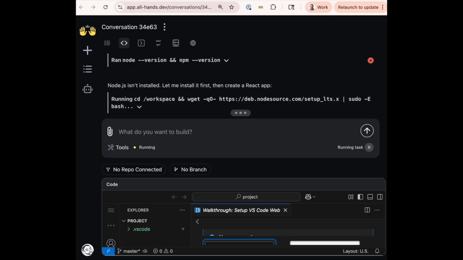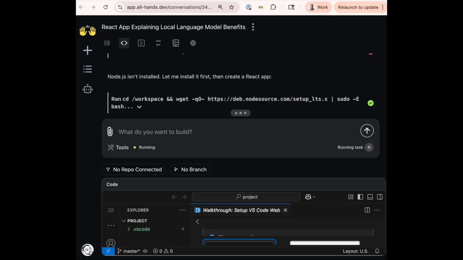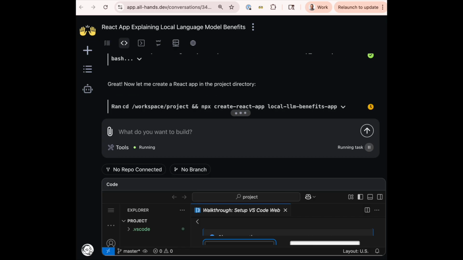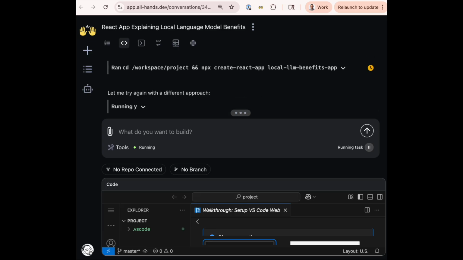You'll notice that this is pretty snappy, and the machine that we're running this on is the new NVIDIA DGX Spark, which is a really nice kind of local server that has a powerful Grace Blackwell architecture GPU in it. And so you can see that it's actually pretty quickly doing all the implementation. I'm going to speed this up a little bit just to jump through because, of course, implementing a full React app takes a little while. But let's let it keep going, and then I'll be back in a moment.